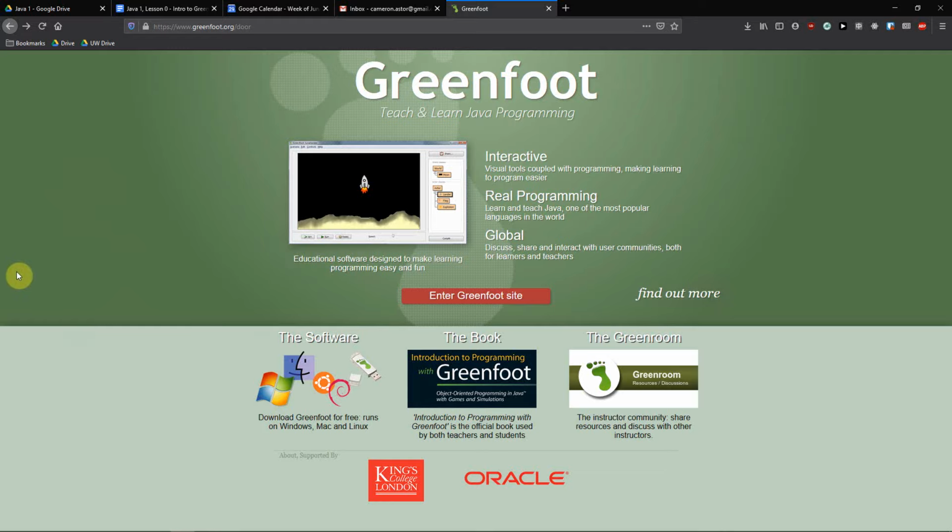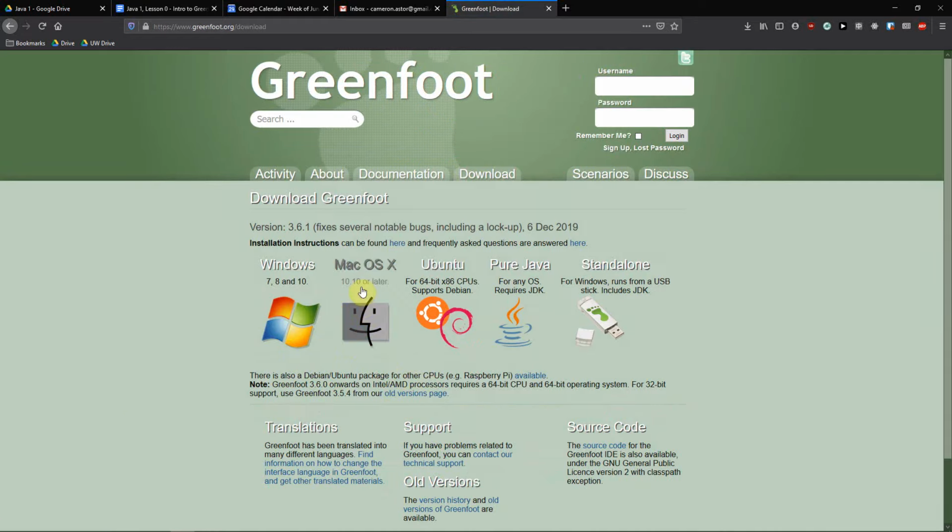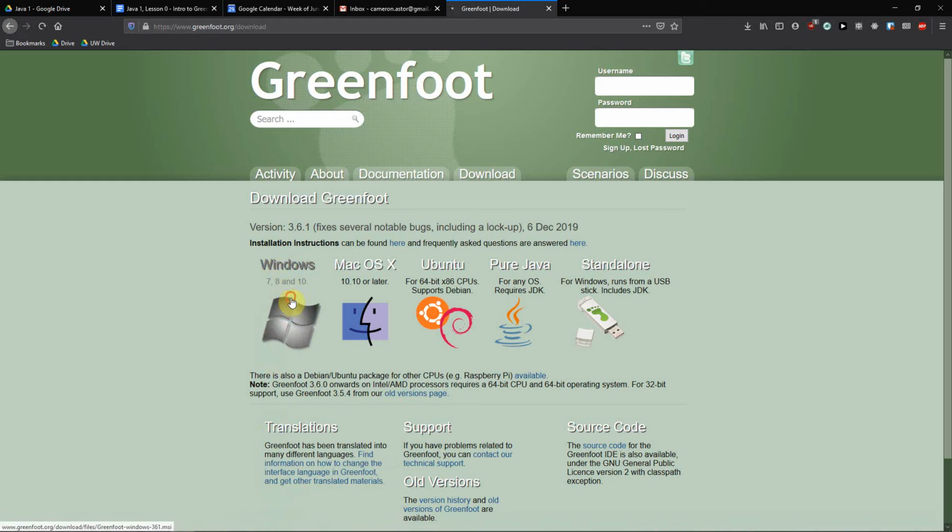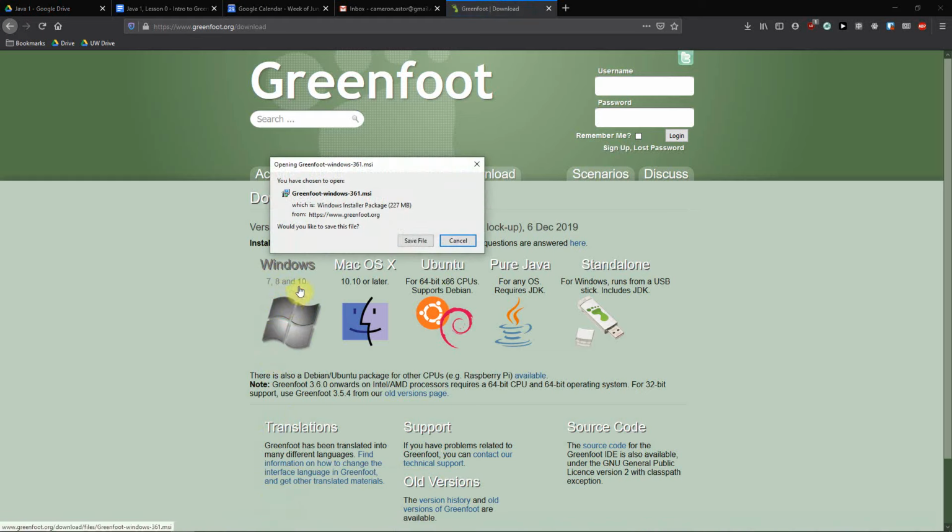Now, Greenfoot is very cross-platform, so if you're on a Mac, you can download this file right here and run it, and if you're on Windows, you can download this file right here. I'm on Windows, so I'll do a little demonstration of how that works. You're just going to click on this. It's going to give you a message box that looks like this.